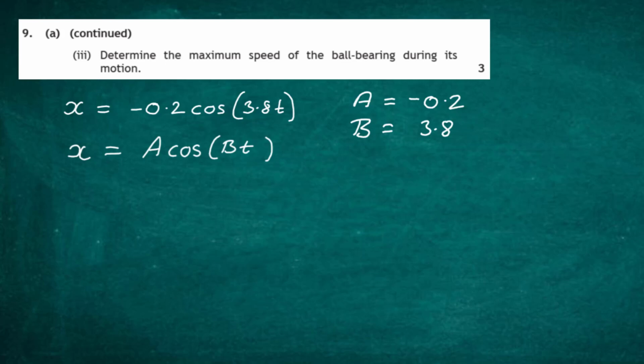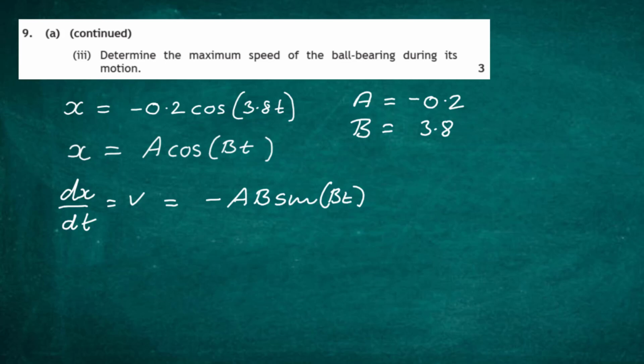Because we know that the derivative of the x function, which is dx by dt, is going to give you in fact the velocity in that direction. So the derivative of x equal to a cos bt is going to equal minus a, because the derivative of cos is minus sine. So it's going to be minus a, b, sine of bt. Remember, if you take the derivative of cos bt, it'll become minus sine bt, but you have to multiply by the constant in front of the t. So that's why we get the velocity to be equal to minus ab sine bt.